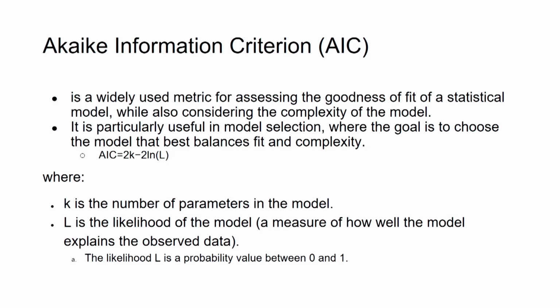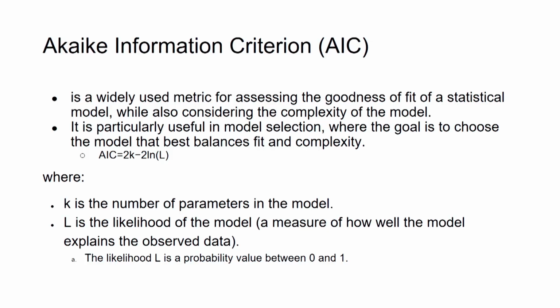We are considering the complexity of the model also, because if your model is complex, as we have seen in the previous lectures, there are chances of overfitting. So, we do not want a more complex model. AIC gives you a balance between correct predictions and model complexity, because otherwise your model may work very well on the training data, but you do not know how well your model behaves for new or future data.